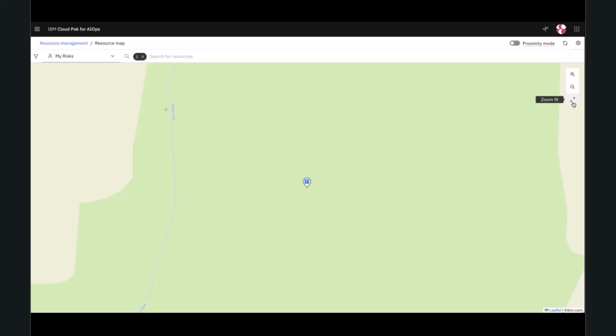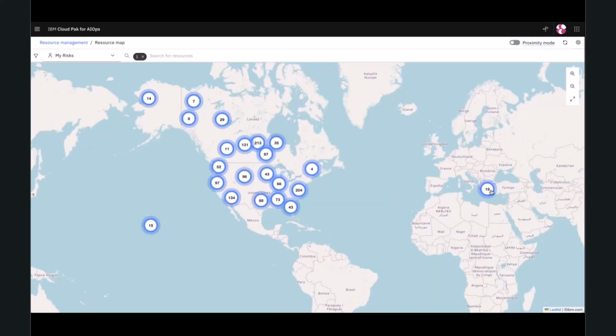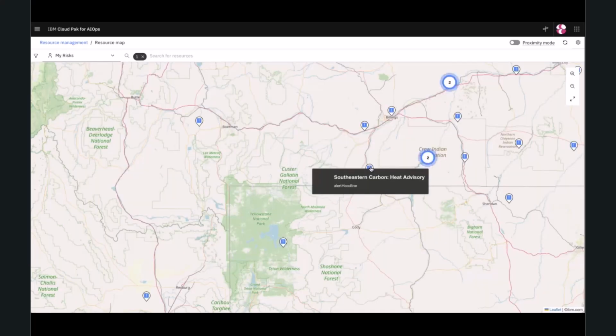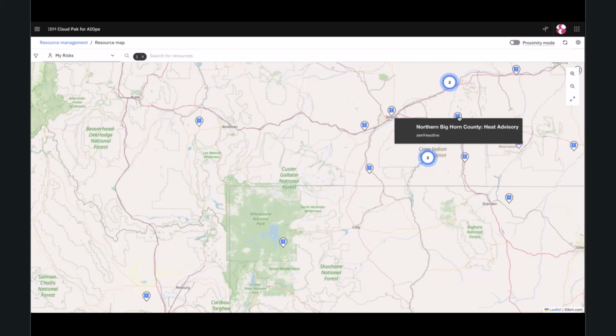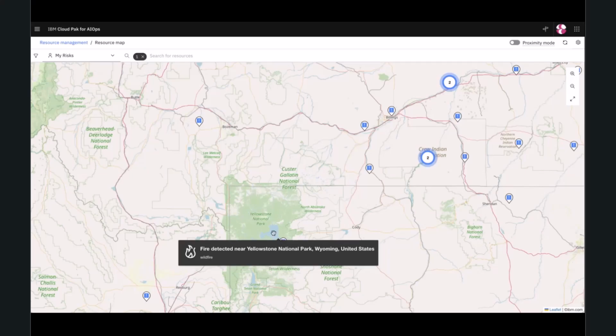And so then we can go and look on a map and see where in the world I've got these my risks. Unsurprisingly, because we've got jobs running pointing at Greece, there are some big fire problems in Greece at the moment, and we've got a lot going on in the US and Canada. The same experience applies. If I zoom into these, I can start to see what's happening, and we'll actually have polygons for some of these because we can derive polygons from the shapes, otherwise they're points. But we can see heat advisories. What's this one? A fire detected near Yellowstone, etc., etc.